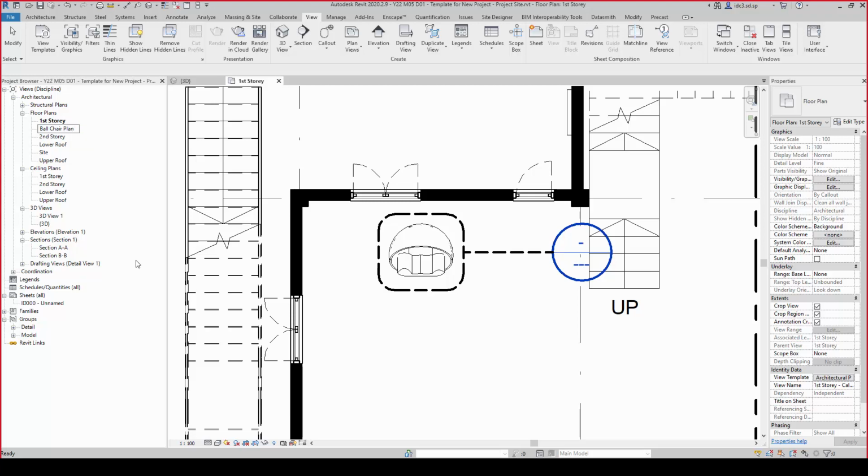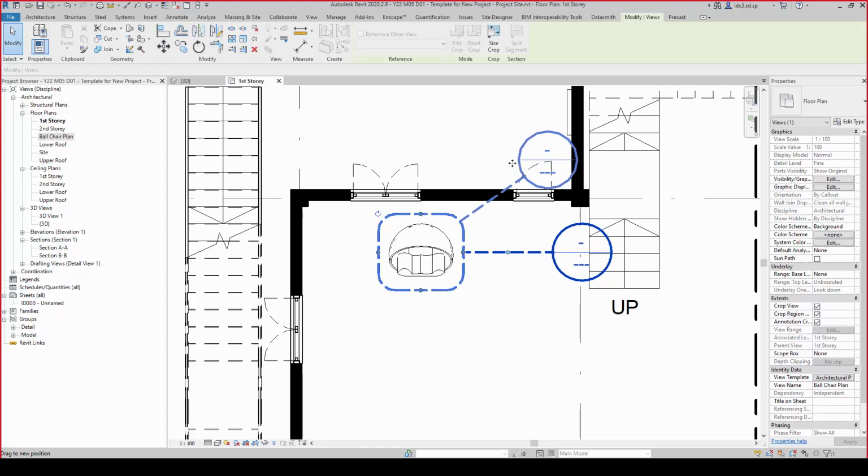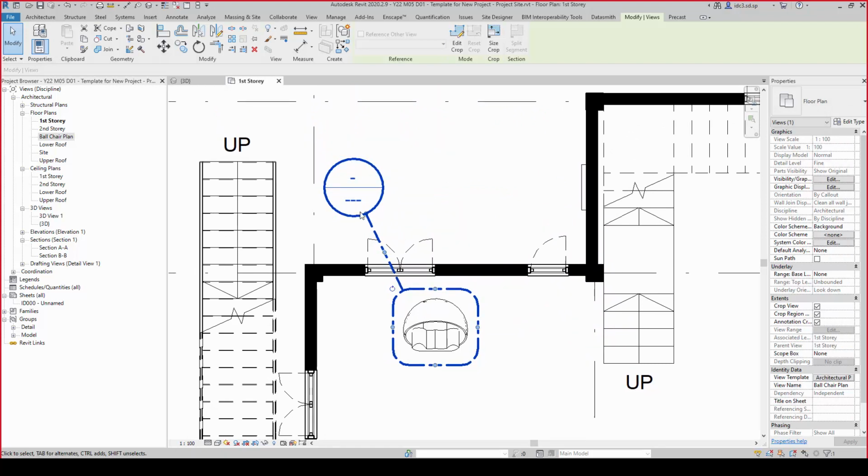Okay, just call this as ball chair plan, like that. And then with this, I would then adjust the bubble or the tag so that it doesn't block me and it is easily identifiable like this. Okay, so I'll just put it like that.